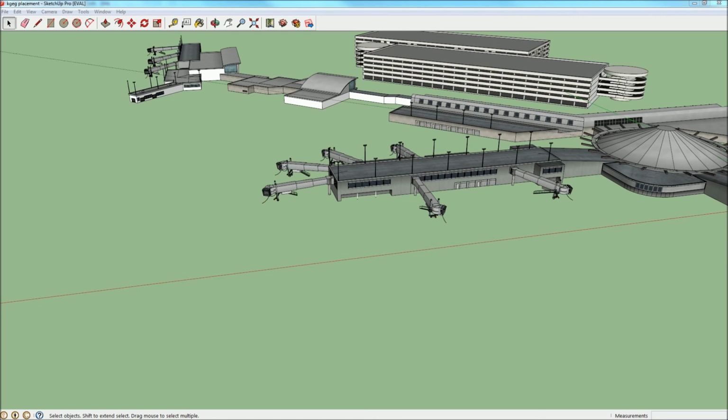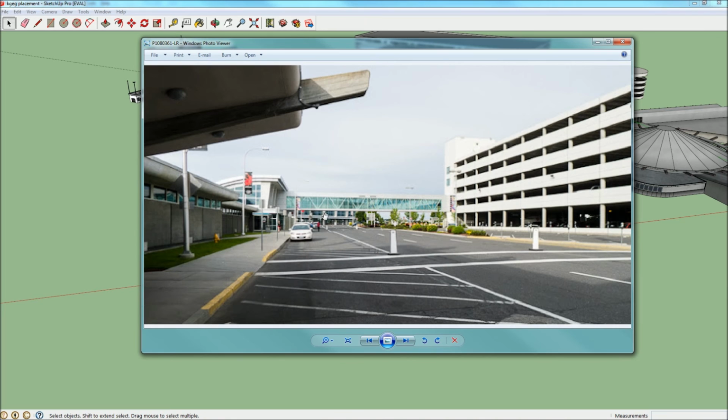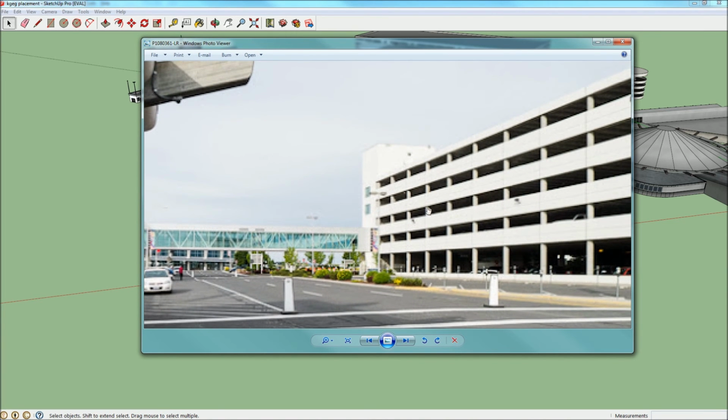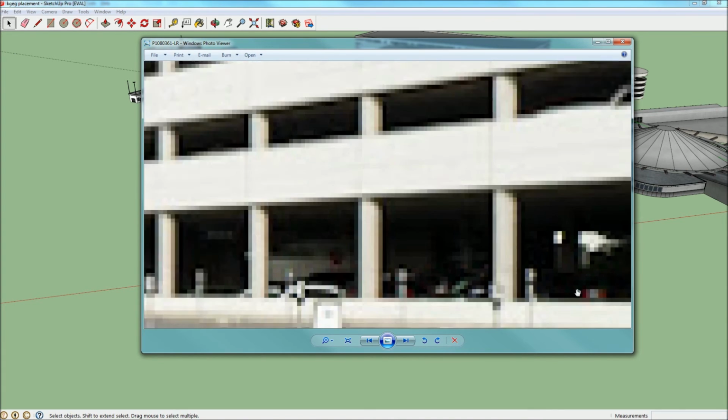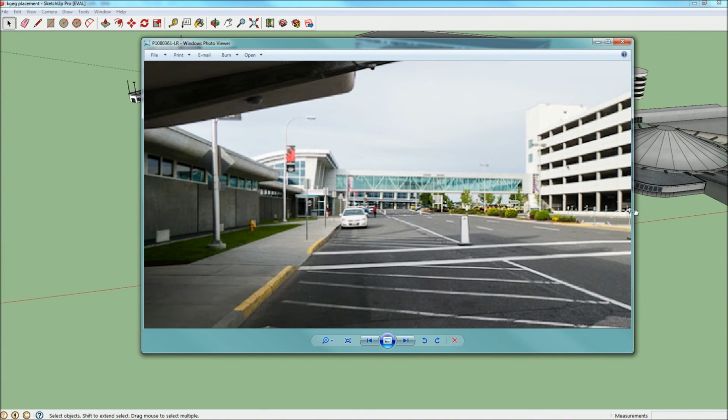So you can look here. The parking garage, a little tricky. This took sort of trial and error. But, you know, we can sort of see things here.